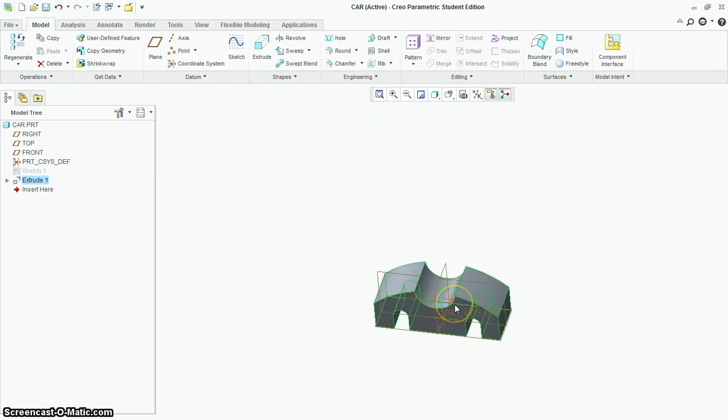Now that's quite a bit of work for a lot of you guys to get this done in one period. So make sure you're, number one, making a sketch. Number two, green check marking the sketch at the end of each period, and then saving it. And then you can always go edit definition on that sketch and continue working on it. That's critical that you're going through that process, or you're going to be doing this thing over and over and over again.